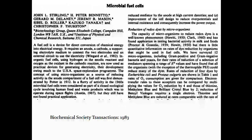And this is actually a really nice paper, again going back to 1983. It's a paper by John Stirling, Peter Bonetto, and a number of scientists from the biotechnology group at Queen Elizabeth College, University of London, on microbial fuel cells. And that college, Queen Elizabeth College, is exactly where I did my first degree. I did my degree in biotechnology. I was taught by those people. And John Stirling was actually my dissertation supervisor.